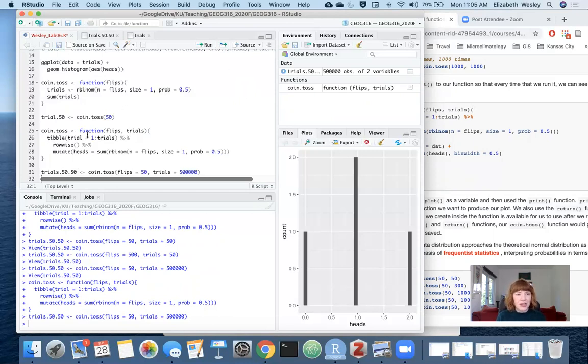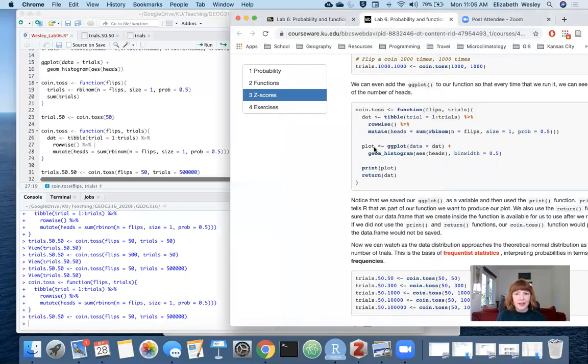And so we have to change it just a little bit. We need to make this into a variable. So save it as a variable. It doesn't matter too much what we call it because it won't have this name outside of the function after we run it, because it's going to have the name that we assigned to it as the variable. So we can just call it dat here. And then we are going to add to our function this plot.